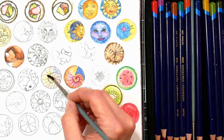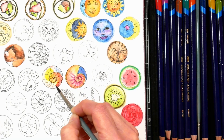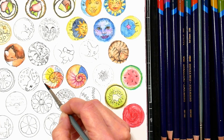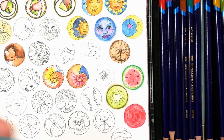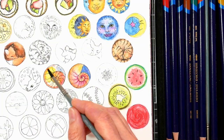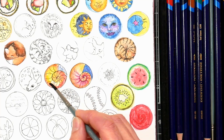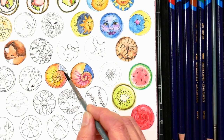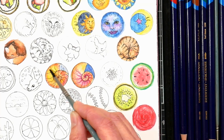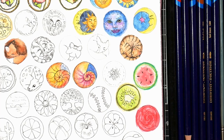Now here's where the magic happens. Simply using water and a brush, we're going to work over our design — look how vibrant our colors are. We have turned that pencil into ink and it's going to be waterproof once dry, but the key is you need to wet all of those areas of color where you colored with your Inktense pencils. If you don't wet it down it is going to spread if water touches it, so you really want to make sure you liquefy all of the particles here.